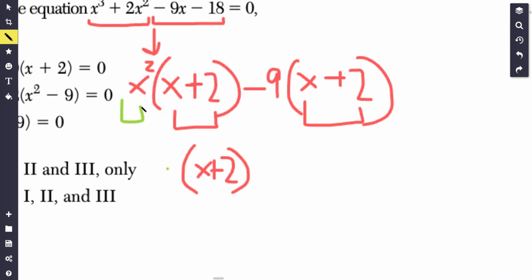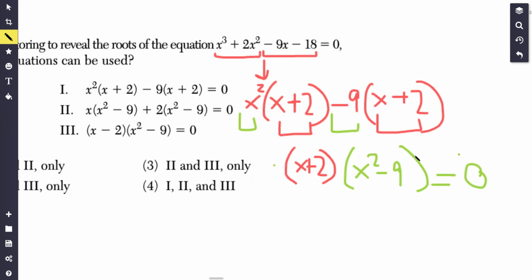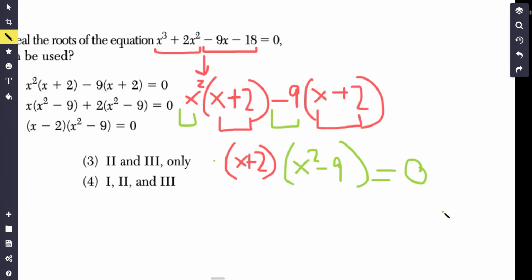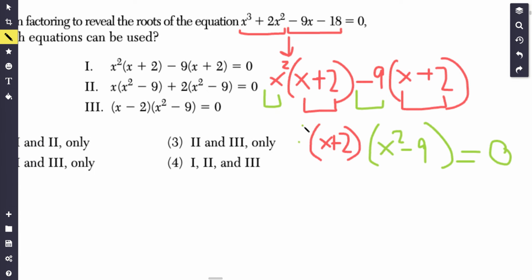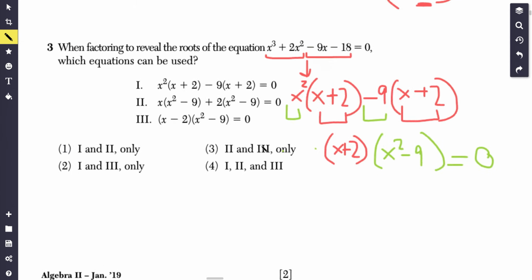and the terms on the outside get grouped together. So imagine the terms on the inside merged into one part, and the terms on the outside merged into one part. So you're going to have x squared minus 9. And then don't forget to set this equal to 0, because at the end of the day, it's an equation, so it's going to be equal to something. And there we go, that's how you fully factor it.